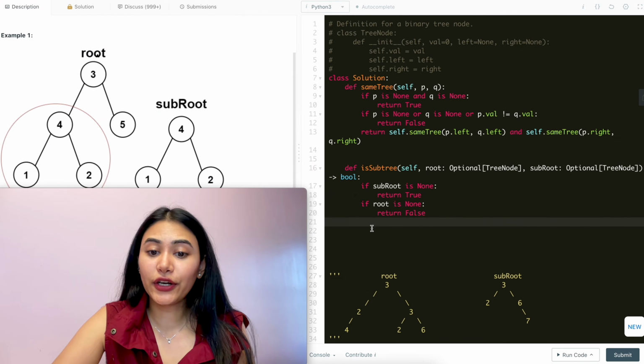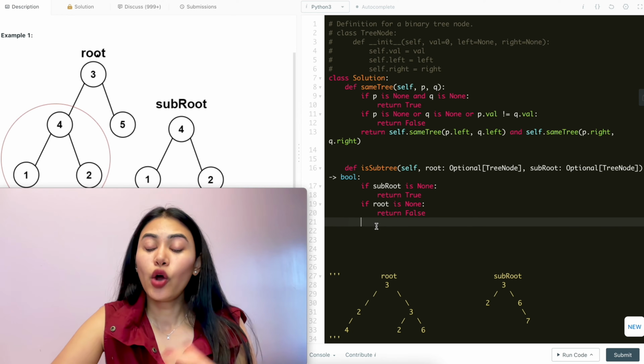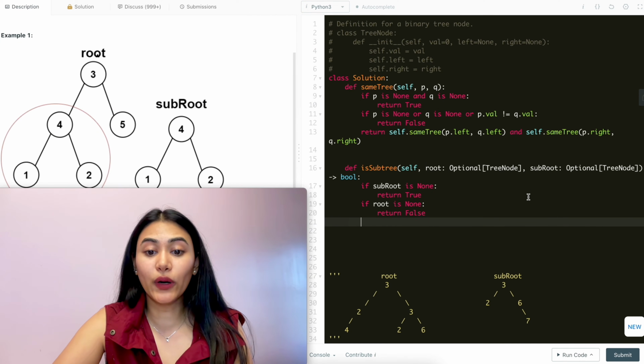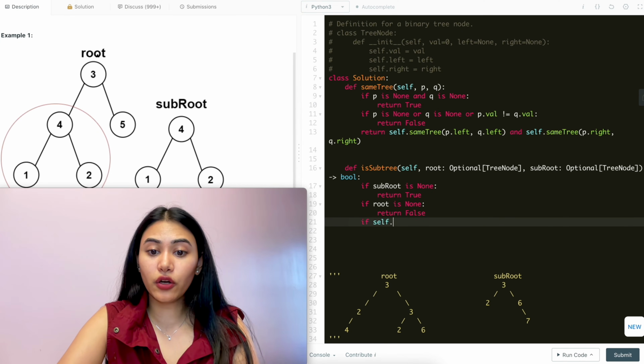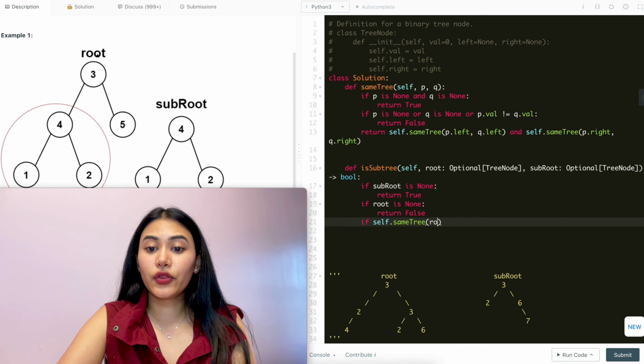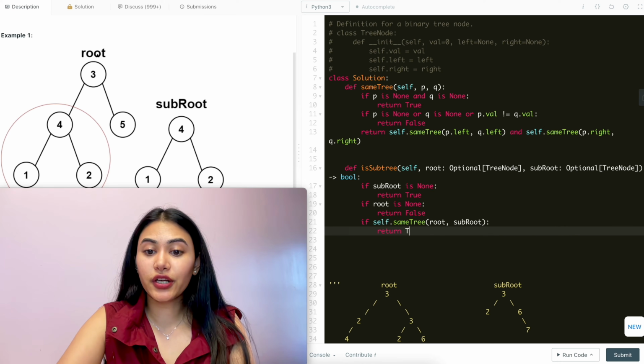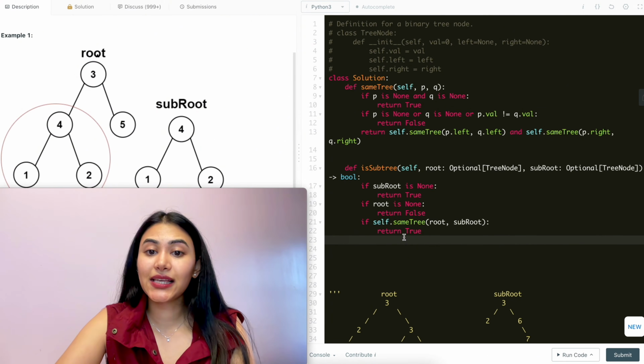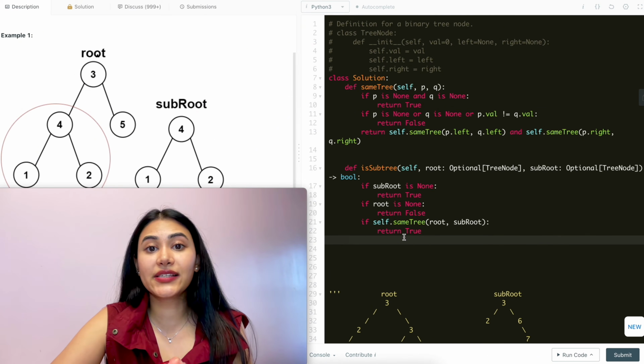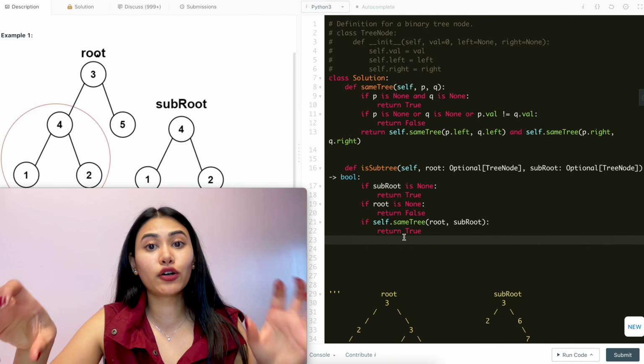Now, the node that we are on, if it is not none, we want to check if it's the same tree with subroot. So if self.sameTree with the root that we are on and subroot, then we return true. If that's not the case, now we want to check what if we have the same tree on either our left or right children.